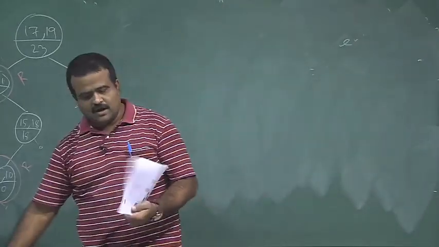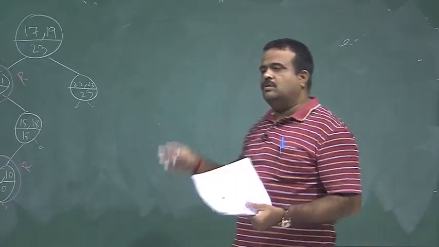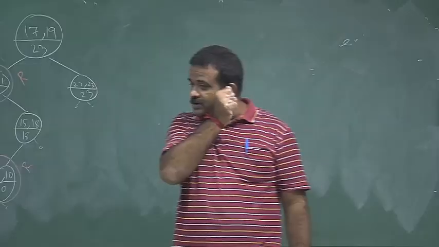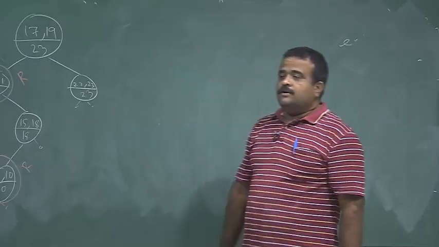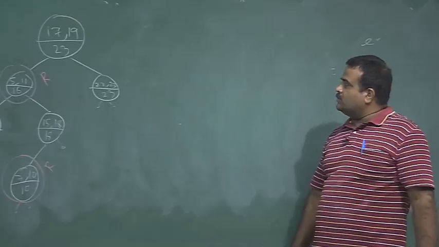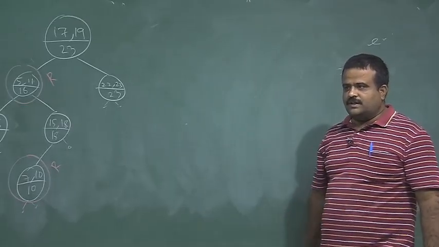Now, we want to see how this works. This is a dynamic set, so we are allowing insertion and deletion. We want to see how much time we are spending on the modifying operations. If we have to insert a node, then changing the color will not take time, but we have to look at the restructuring, the rotation operation.